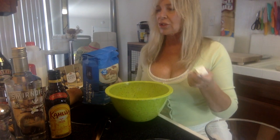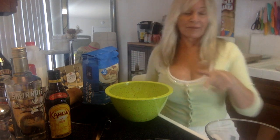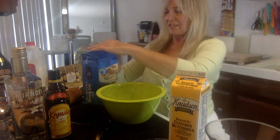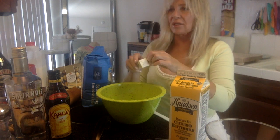And then, gonna need buttermilk, which I don't have out. You guys, hang on. I mean, I have it, but I don't have it out. Oh, because I shoved it clear in the back yesterday. So, buttermilk, which makes a really good buttermilk biscuit. Okay, so let's get that going.